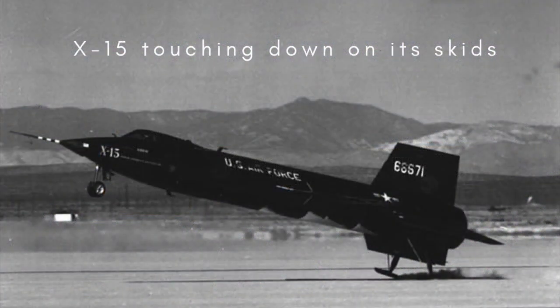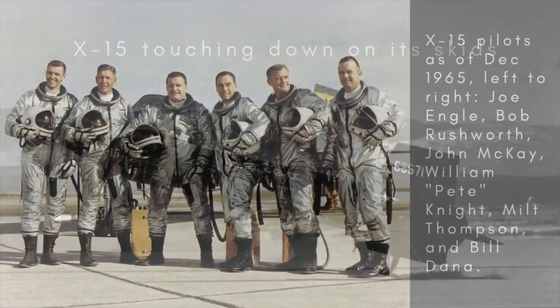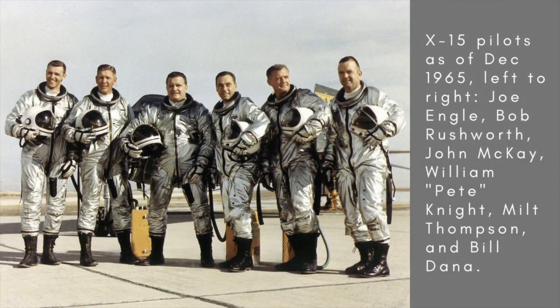Like the X-1, the X-15 was a rocket plane, but instead of peaking out at 2.5 times the speed of sound as the X-1 did, it eventually reached more than Mach 6 and flew so high that for minutes at a stretch on some missions it was not an aircraft but a spacecraft plunging through the near airless void 50 or 60 miles above the ground. 13 flights of the X-15 by 8 different pilots met the US Air Force's criterion for a spaceflight and earned their pilots the right to be called astronauts.